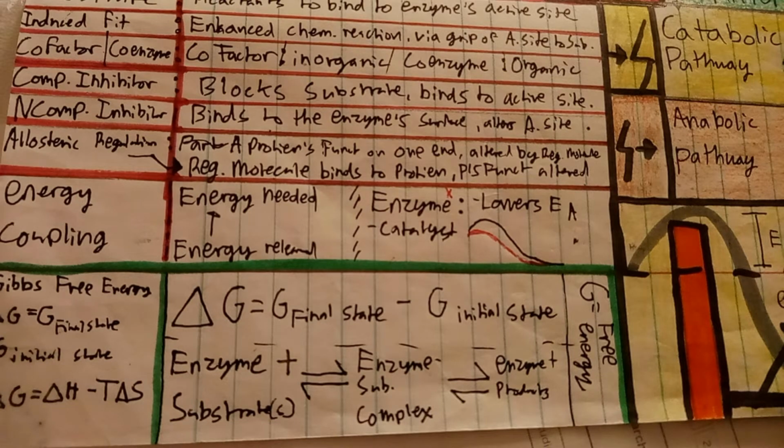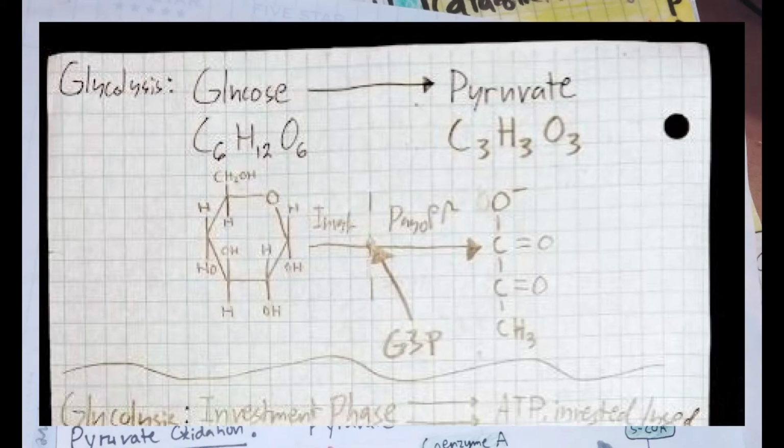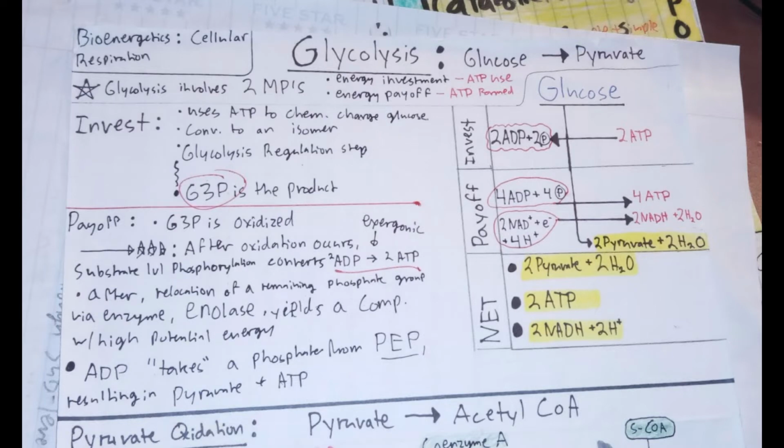It can be used for coupling, so the extra energy can drive reactions inside of respiration to obtain energy. Then onto glycolysis, where glucose converts to pyruvate. In the first phase, 2 ATP are invested to alter glucose. G3P is the product of the investment phase and is used in the payoff phase to synthesize pyruvate. The payoff phase yields 4 ATP, a net of 2 ATP, through substrate-level phosphorylation.